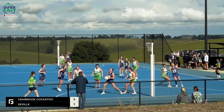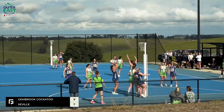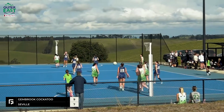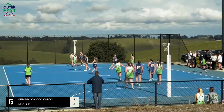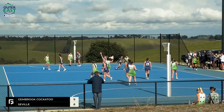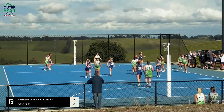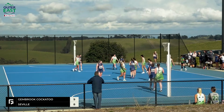Morse has got the ball now. Good pass to Dowling. Needs to put this through. And Ellie Dowling makes no mistake. 9-8 is the score. They get one back, the Blues. Now a chance here for Beck Christie. Christie fires a pass out wide, but it's not a very good one. It was wide of Harkin, and the ball to be taken here by Pinnock.